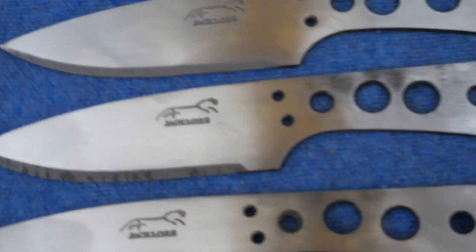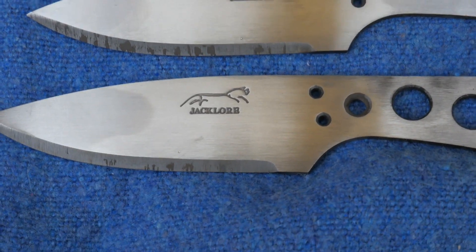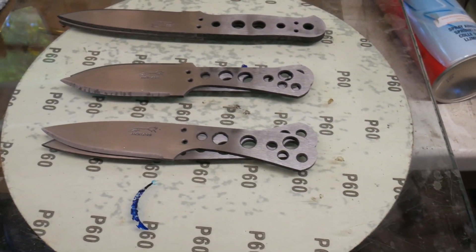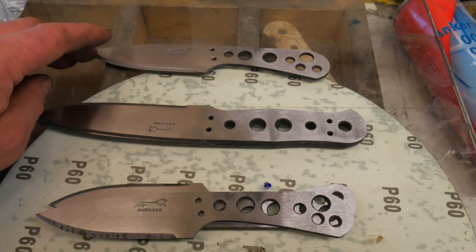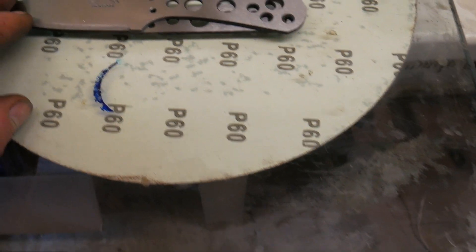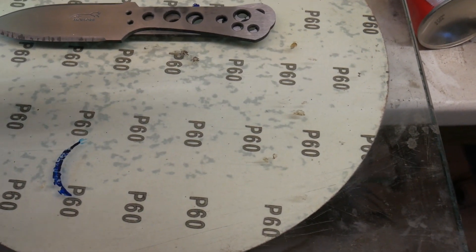You can see the little dimples — the Rockwell hardness marks — they've all passed, I'm glad to say. Now for tempering. This is my flat plate piece of glass, and I've worked out which way the blades are warped because they are all warped a little bit. I place them — how can I say this — warped apex to warped apex, so they're opposite ways around.